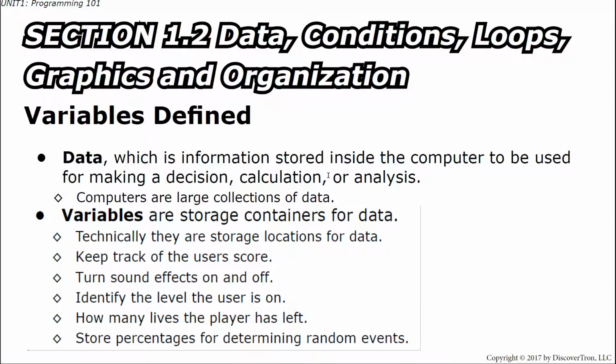Now what's important is whenever the data does come into a computer, we have a term here called variables. Variables are going to be the storage containers for the data. All the information that gets stored inside of a computer is going to be stored inside a variable. They're just storage locations inside the computer, and these storage locations are very versatile and dynamic. They can be stored in different locations all over your computer or your hard drive, just depending on how your computer is organized.